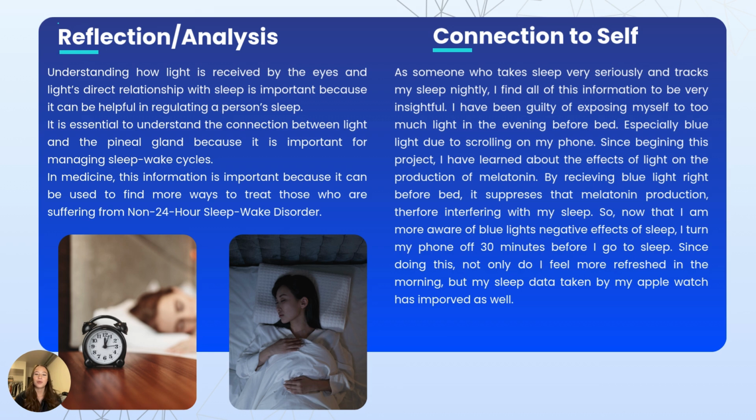So now that I am more aware of blue light's negative effect on sleep, I turn my phone off 30 minutes before I go to sleep. Since doing this, not only do I feel more refreshed in the morning, but my sleep data that has been recorded by my Apple Watch has improved as well.